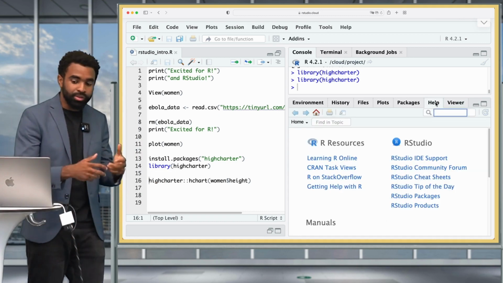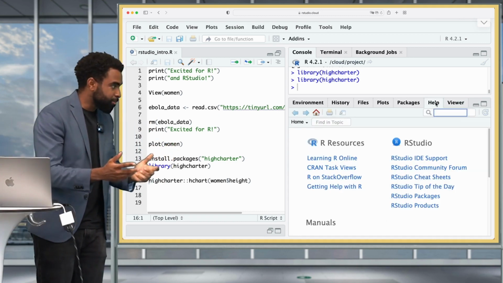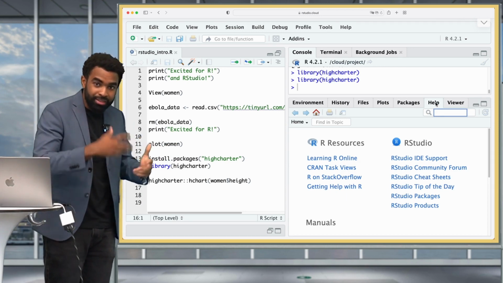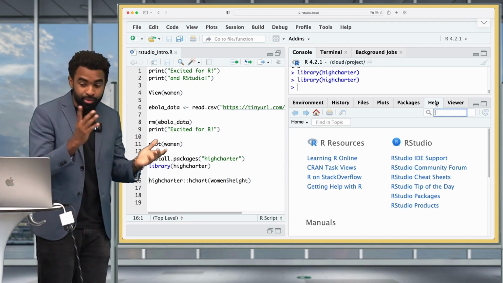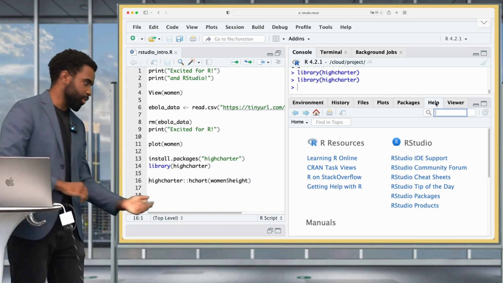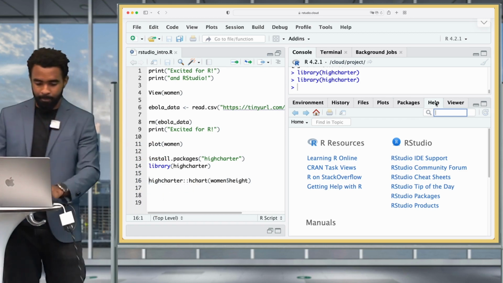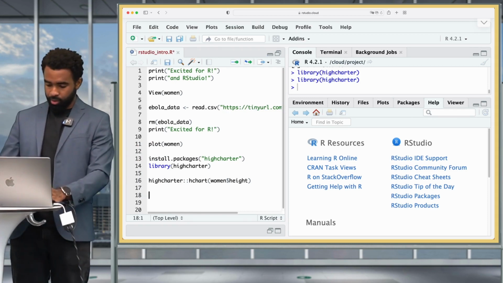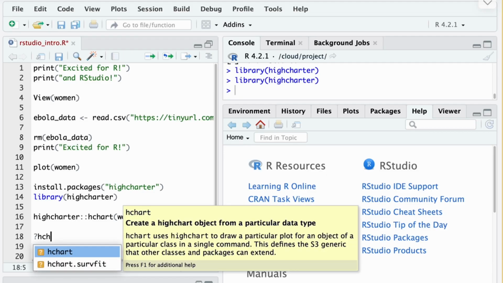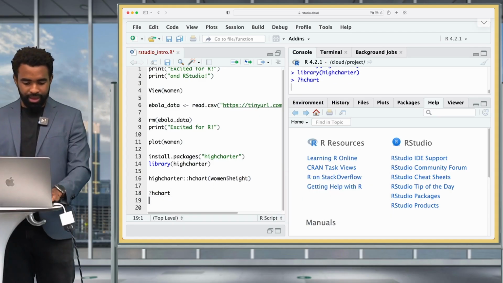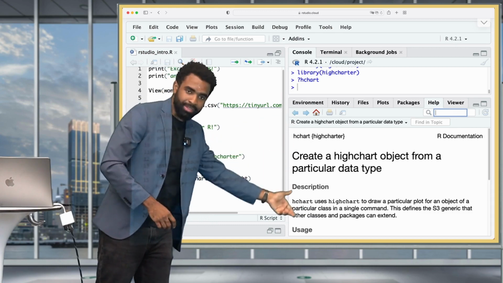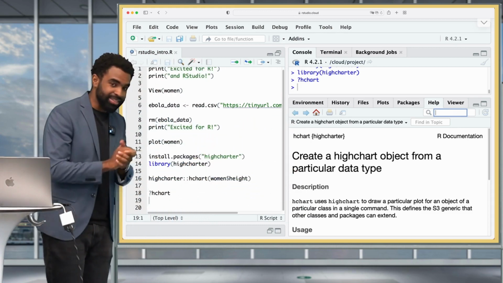And usually how you're going to interact with the Help tab is by searching for documentation about certain R functions or R data sets that you are confused about. So let's try that now with this hchart thing that we used there. To search for the help on hchart, we're going to use a question mark, and then hchart, okay? And we can run that line of code. And what it shows us there is some documentation about what hchart does.